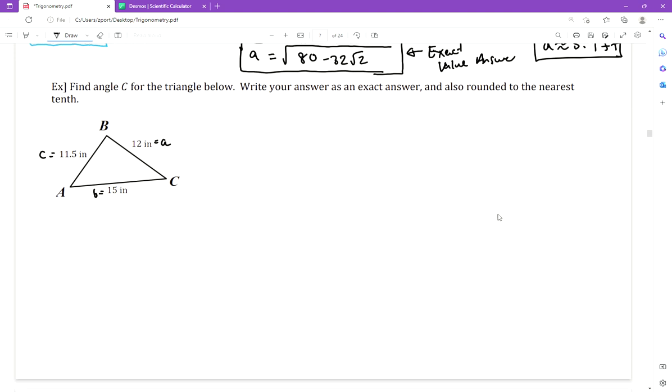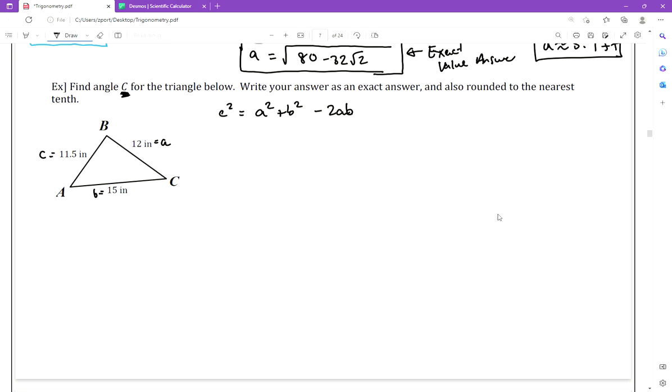All right, and we need to find angle C. So I'm thinking of the formulas for the law of cosines, and I know that the letter that I want is at the beginning. So it's either little c or capital C that I'm trying to find. Well, I'm finding capital C, but for the formula, I want to start with little c squared equals a squared plus b squared. Okay, so again, Pythagorean theorem is kind of what it looks like. And then minus 2ab, so the two letters a and b, and then cosine of capital C.